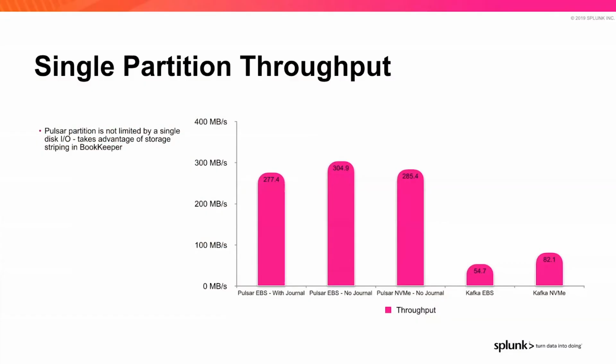Single partition throughput. One of the key things is how much throughput we can get out of a single partition, whenever a topic is divided into partitions. Pulsar actually provides much higher throughput. It's not limited by the disk bandwidth, whereas because of the underlying architecture in Kafka, where each partition is slotted into a disk, you are limited by the bandwidth of the disk. In Pulsar, you are not limited by the bandwidth of the disk. Instead, you can have several disks based on striping and other things that we can do at the storage level. You can even get a higher throughput.